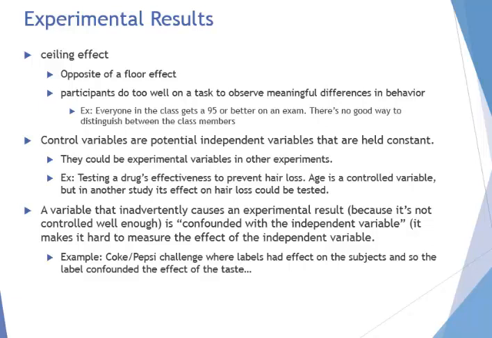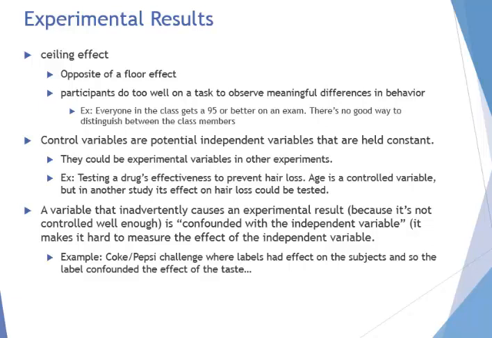The old thing that people do is they put a person, or a hamster or something, in a maze and see how long it takes them to get from one side to another, and then put another hamster in there that's had a lot of soda, or alcohol, or whatever, to test the effects of these things. Now the problem is, if the maze is too easy, they're all going to do it regardless, and if the maze is too hard, none of them are going to do it. And you've had a ceiling or floor effect, and you've kind of nullified all the work you've done on the experiment.